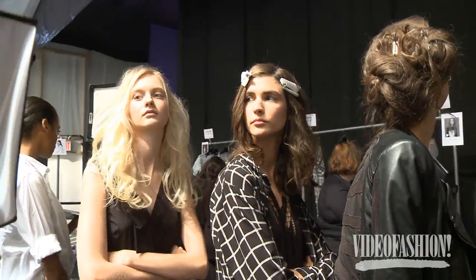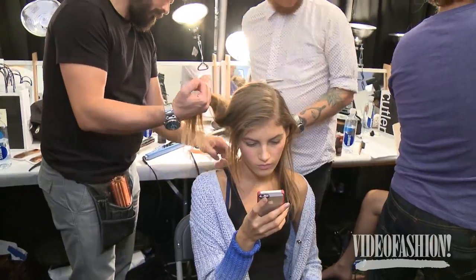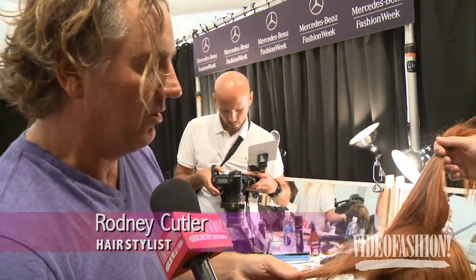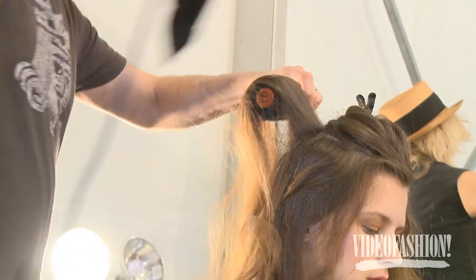So this is a little bit of a street glam, a little bit of a bend to the hair, but we're backcombing it so it has that sort of airiness to it. I'm putting a couple of bobby pins, a strong side part, but the whole trend of this is the dryness and the airiness in the texture.